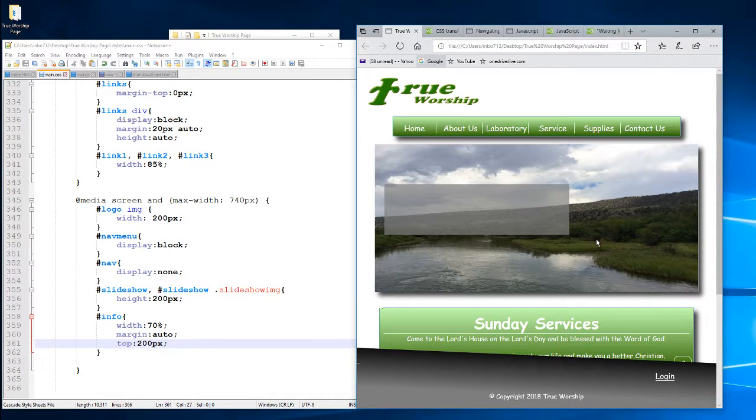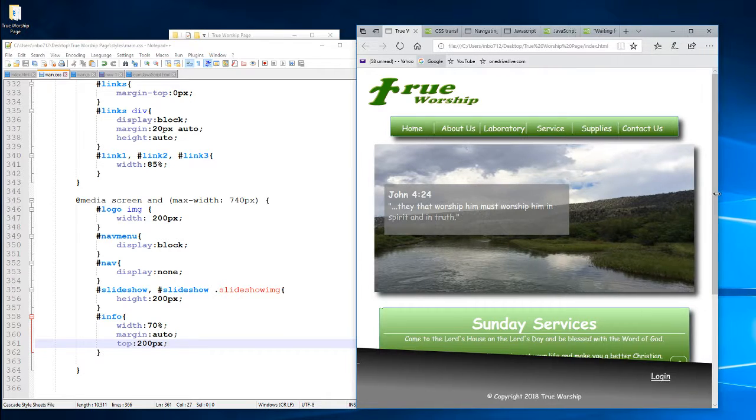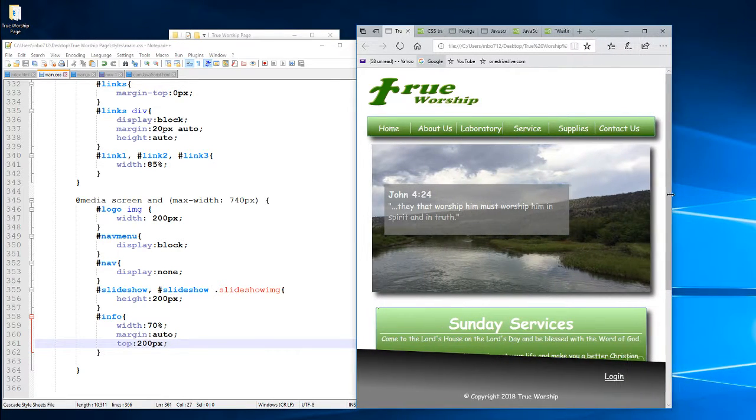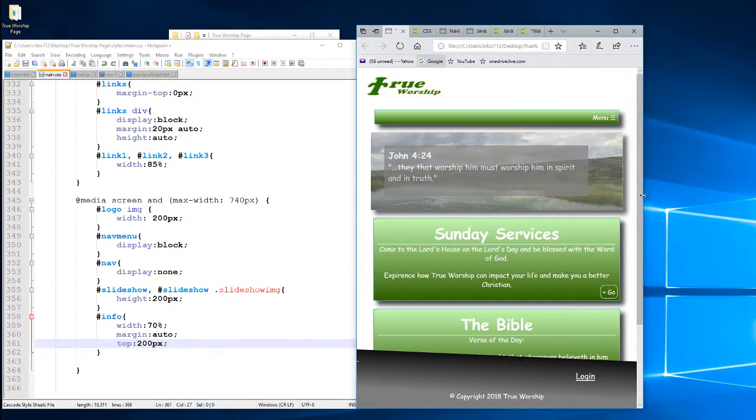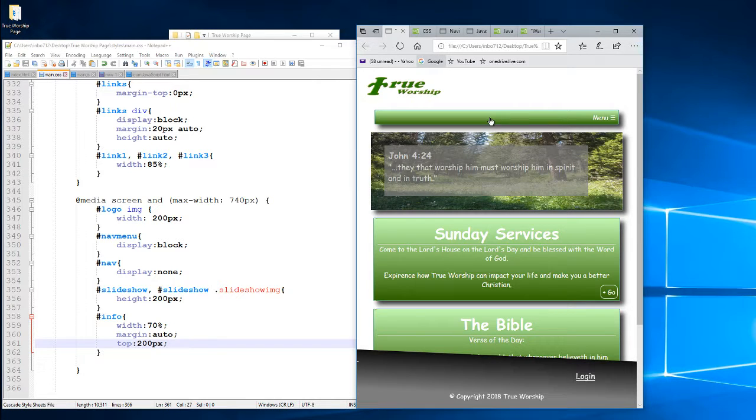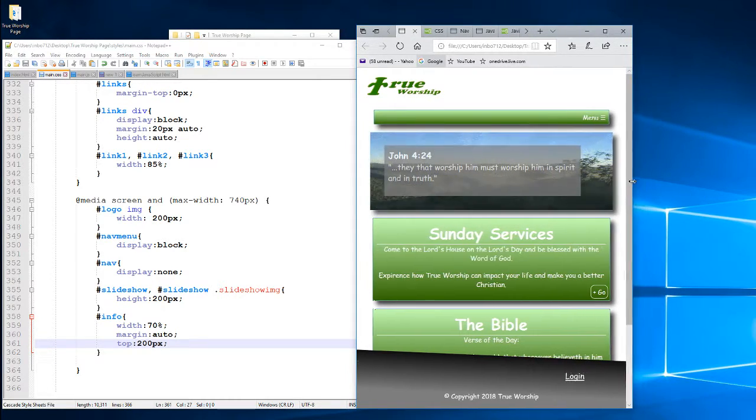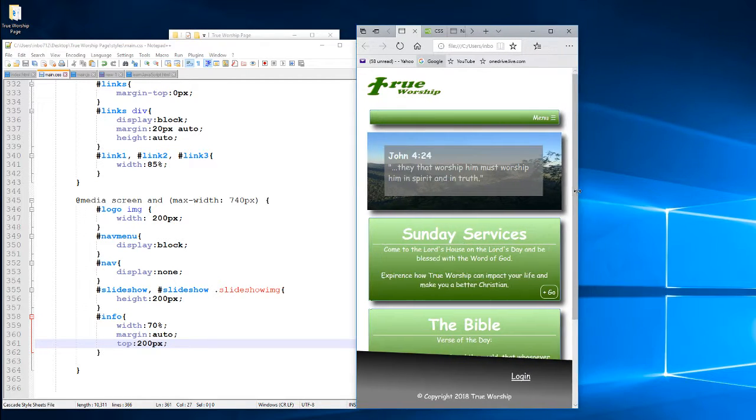All right, let's see what happens when we do that. Okay, you don't see any changes because we're above 740 pixels. But as we get lower, right there, you saw that this thing changed to this new menu bar. And also, here's our information. You see how it is shrinking with the screen.